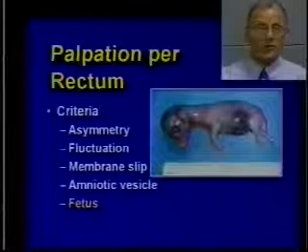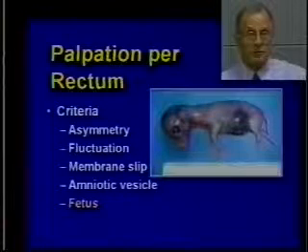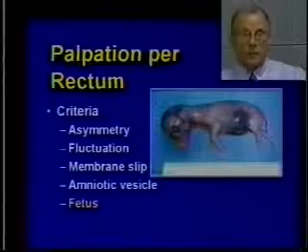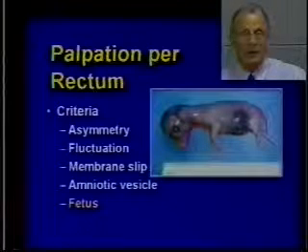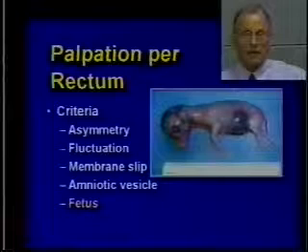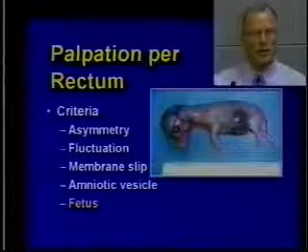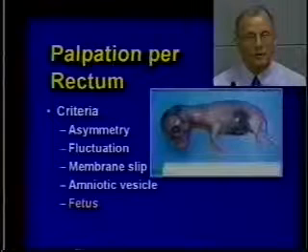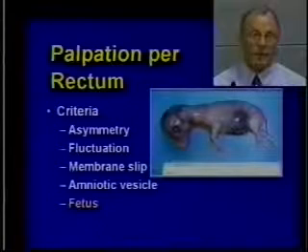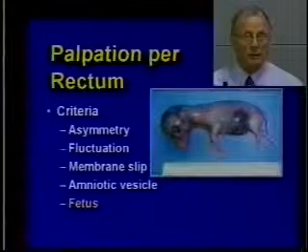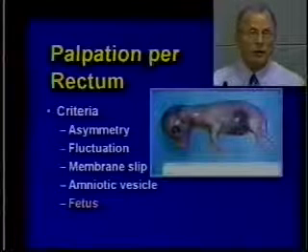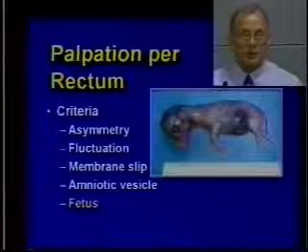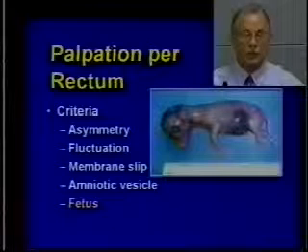At 2 months, the little fetus is the size of a mouse. And it increases then every month to where at 3 months it's the size of a rat, and at 4 months a small cat, at 5 months a large cat, a big tomcat, and then at 6 months about the size of a medium-sized dog, like a beagle. So we can follow that.